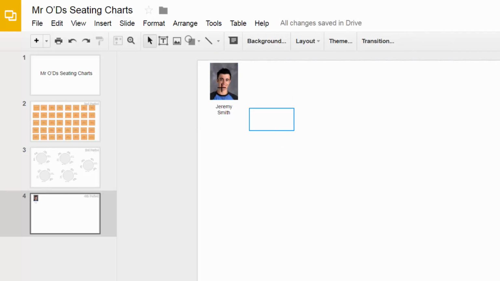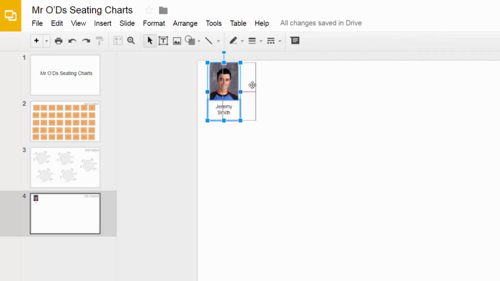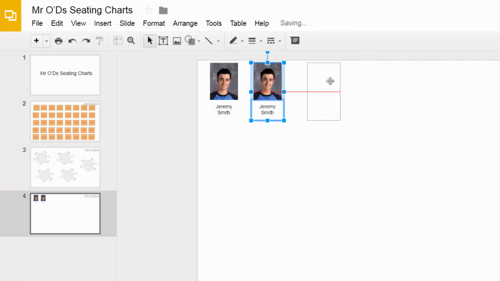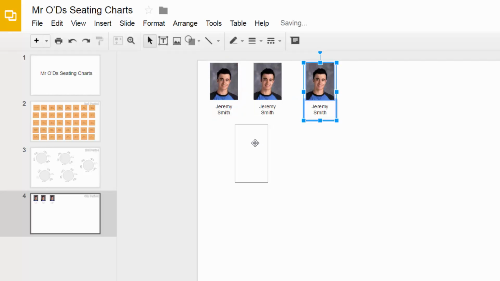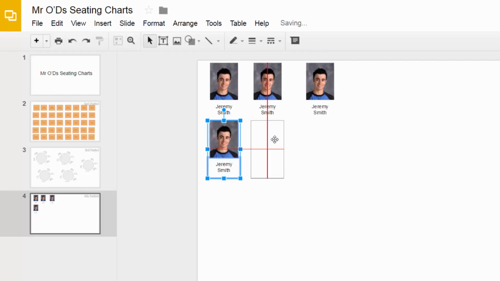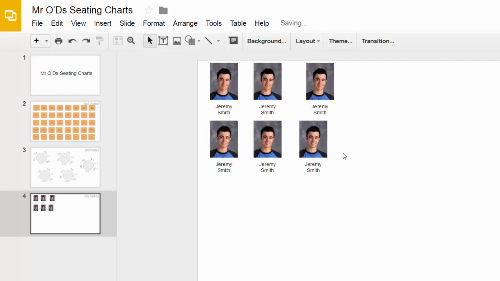Now by highlighting the 2 of those, I can do the control drag and start to lay them out in whatever shape my particular class is, and swap those images out like I did before with the different students. Some of you may be thinking this is a bit of a task, but the nice part is once this is done, it's done, and then I can simply move them around throughout the year as I change them based on the semesters or quarters or however often you want to change your classes.